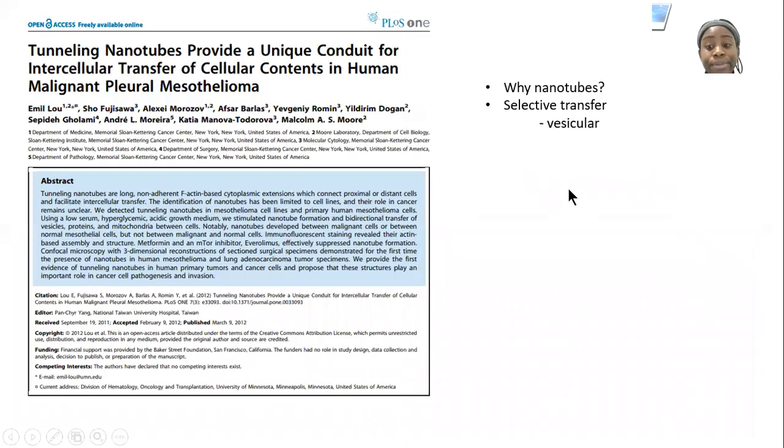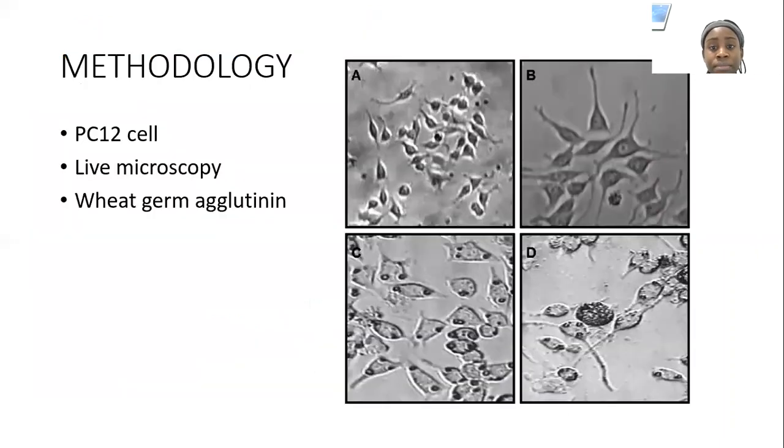In this paper, the researchers sought to prove that this novel mechanism, that's the nanotube, is good, and it's actually really good at what it does in cell-to-cell communication. So the reason I put this up here is in case you wanted to find the paper. There are two papers with this topic, but they don't have the same front page, and that's the reason why I put this on here.